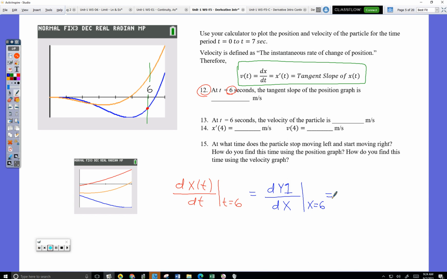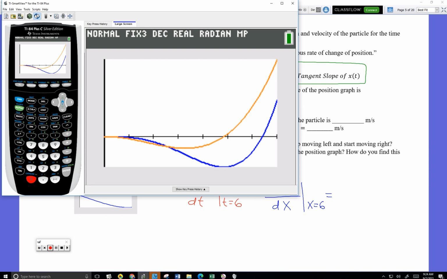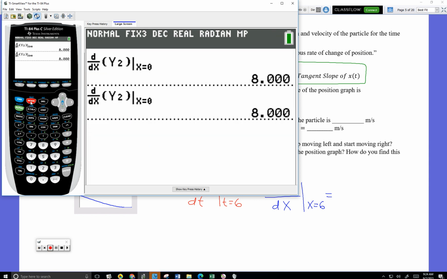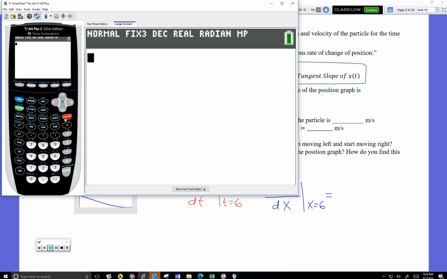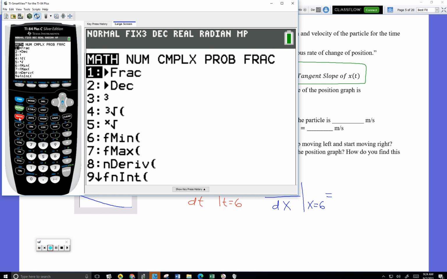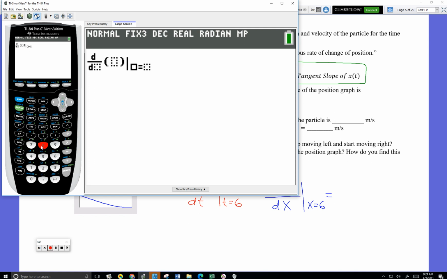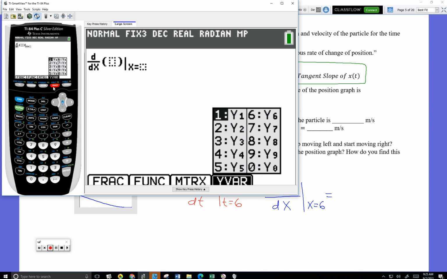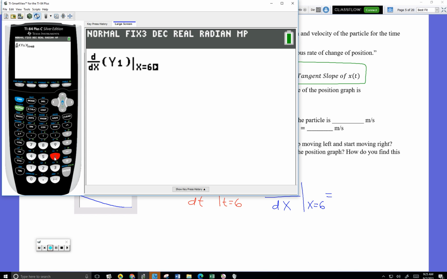Cool. So grab your calculator. You need to go back to the main screen, which means you hit second quit. Clear that off, so you start fresh. Then you type math. Here's the math key in red. And you're going to choose item 8. And then you get that symbol I just drew on the board. We want the bottom to be x because x represents time in the calculator. We want the top to be Y1 because Y1 is the position. To find that in the calculator, you type alpha, then hit trace, and then select Y1. I want to do it at time equals 6, and then I press enter.